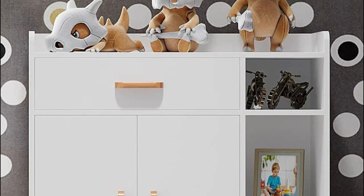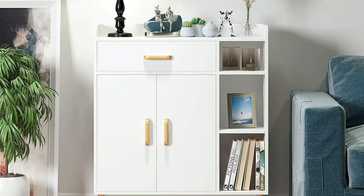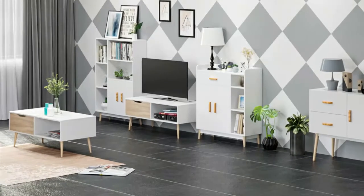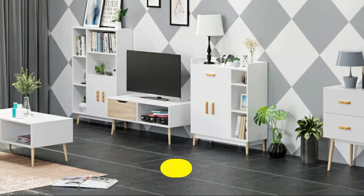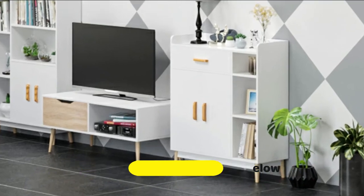Place your favorite pictures, plants, additional knickknacks, or a lamp on the top board, and some books, shoes, or handbags inside the cube shelves, to make your space organized and comfortable. It can meet all of your storage needs as it is designed with one big cupboard, one drawer, three different size displaying shelves, and one spacious desktop.